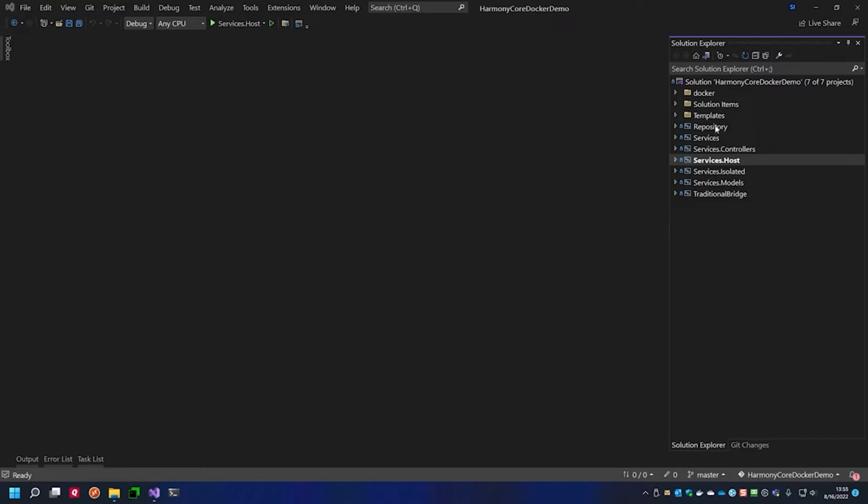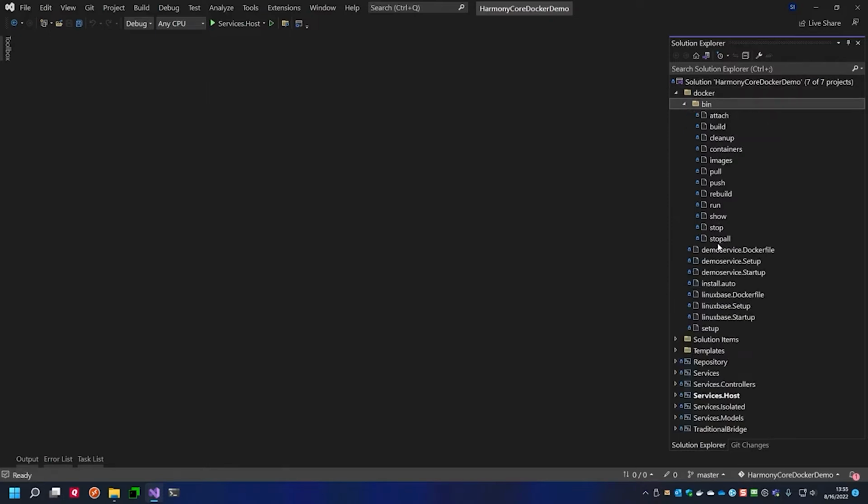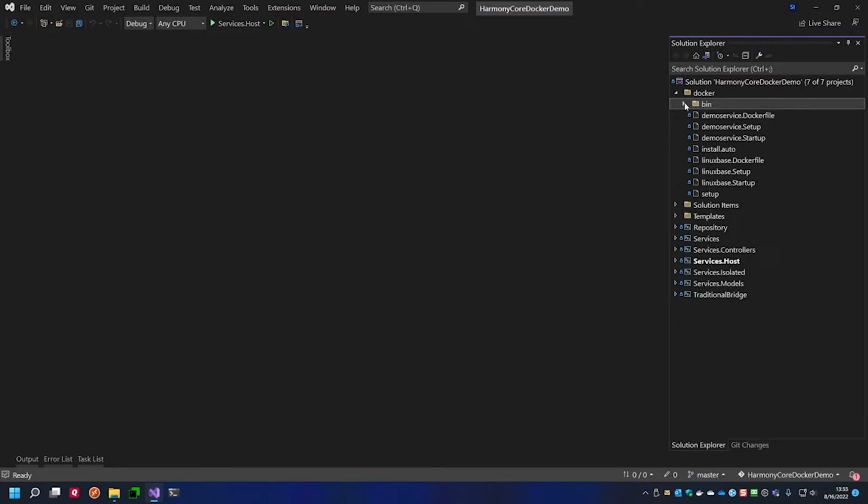So in the environment that is part of the GitHub repository that supports this session, and you can download and play with yourself at a later date if you wish, you'll find this folder called Docker. Inside this folder are various setup files that we will use to create our Docker images and run Docker containers. You'll also find that there's this bin folder where we ship various shell scripts, which I mentioned earlier, that can be used to simplify the process of building images and running containers and controlling things and so on.